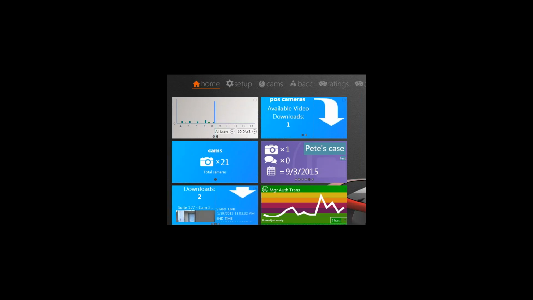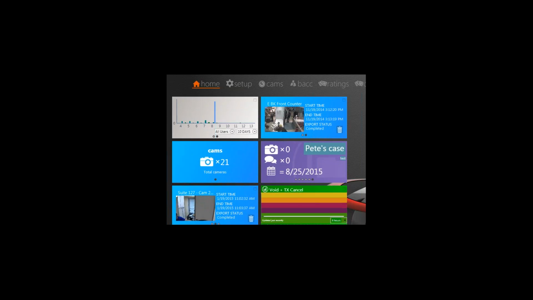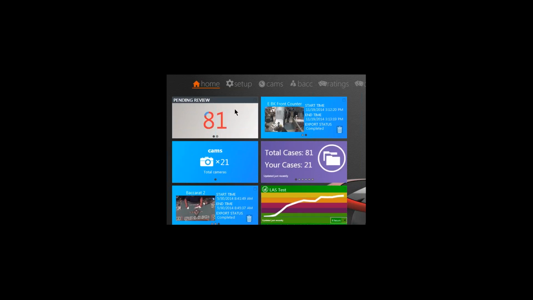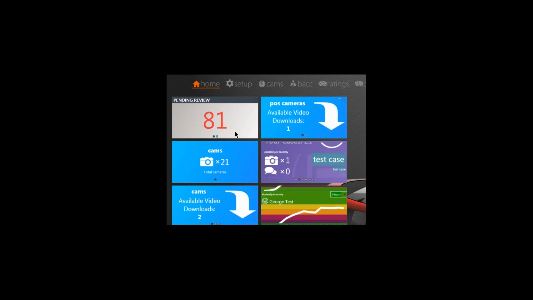We're starting off with the home page. Here on the home page, you're going to see these little tiles on the left, and we're going to give you some information about these. This tile here is for pending reviews. Anytime you set something to review, it's going to appear on this page. So when you log in, you can click on it. It'll bring you up what needs to be reviewed. We'll go over that a little more in detail in just a bit here.